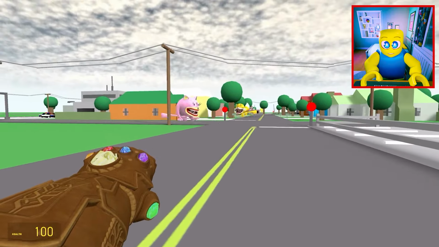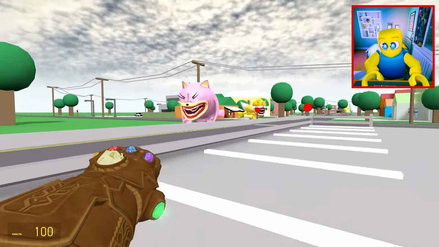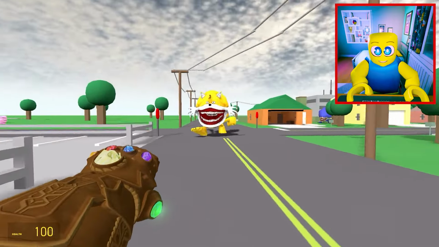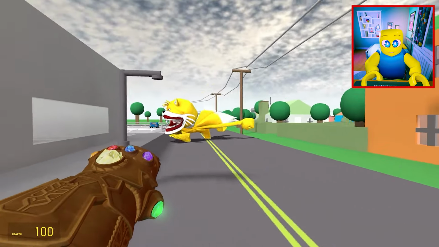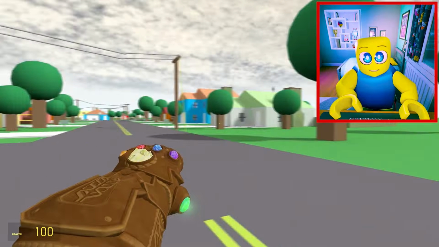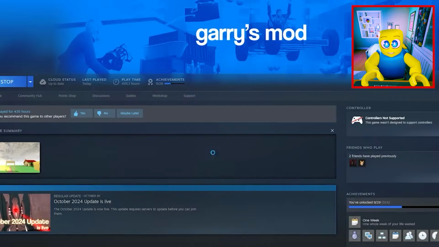So we've seen reverse. What about slow? Oh, look at that, dude. I've completely slowed down the SHIN Sonics. So look, I can't escape Tails because he is too fast for me. This guy is literally speed. But when I use the Infinity Gauntlet to slow down time, he can't get to me. He's too slow to reach me. That is so cool.